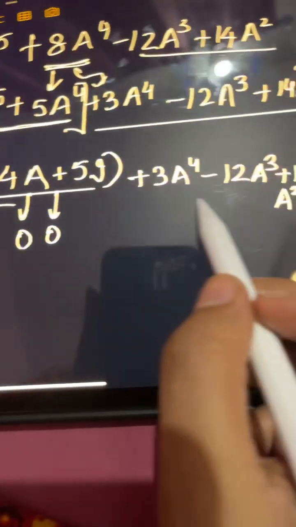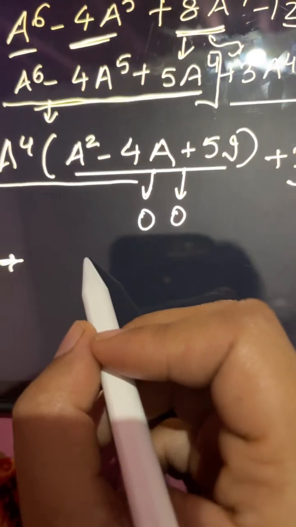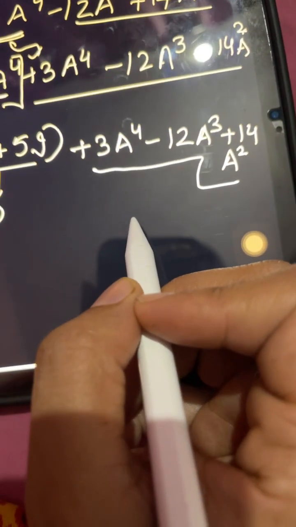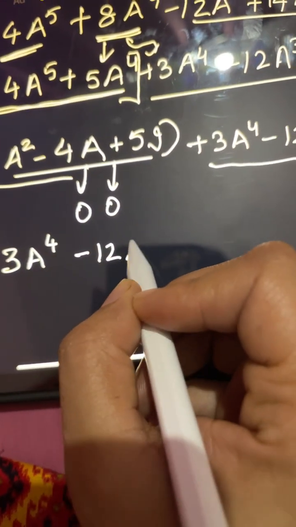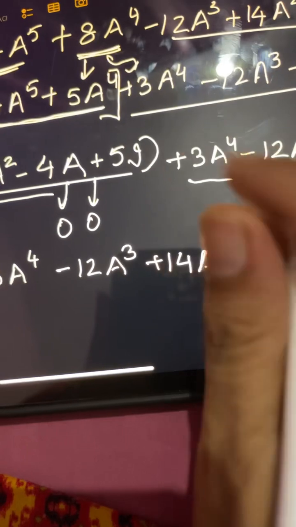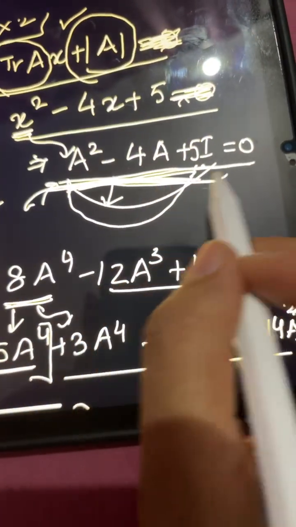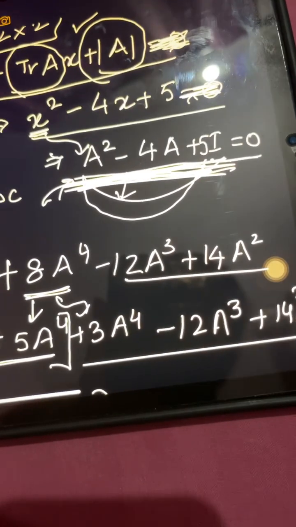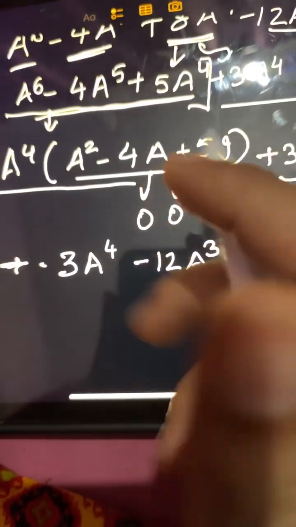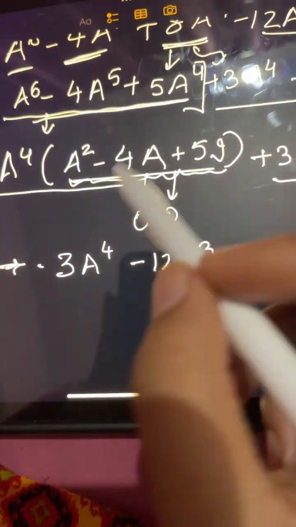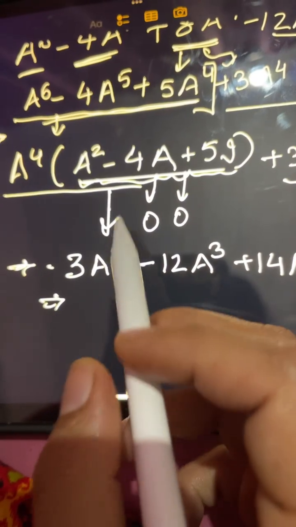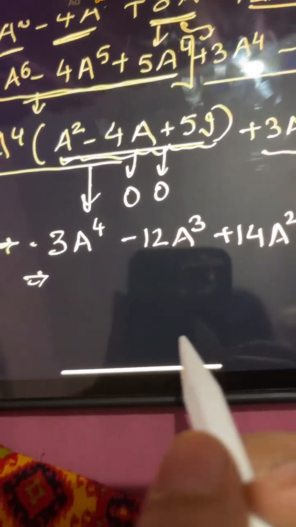सो नाउ वी आर लेफ्ट विद जस्ट दीज 3 टर्म्स। इसको हमें थोड़ा ध्यान से देखना है। आई जस्ट नोट डाउन दैट 3 टर्म्स आर 3a4 minus 12a cube and plus 14a square, right? Again, go back to this, just try to figure out if I can make something like this over there, तो मेरे लिए बहुत easy हो जाएगा। So that is what I will try to do again, ठीक है? So मेरे को again, this is the term that I need, है ना? तो यहाँ लिखा हुआ है। So what I can do is again, I will try to make this term out of that again. तो कैसे कर सकते हैं हम?